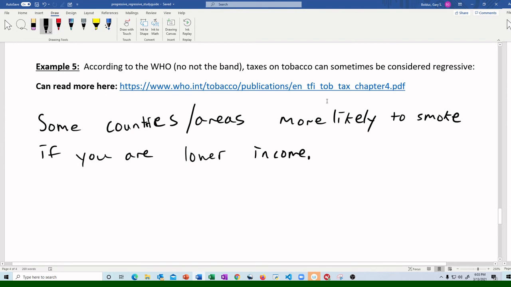So you could dig into this more if you want. I think it's just a really good example of a tax that can be regressive, but there are a lot of other things in play with whether or not it's a good or bad idea that I think are just very important that you are aware of. And if you want to get into this idea, you need to be looking at more than just the tax being regressive, progressive, or flat. You've got to kind of go everywhere else as well and see what other benefits or issues the tax has.